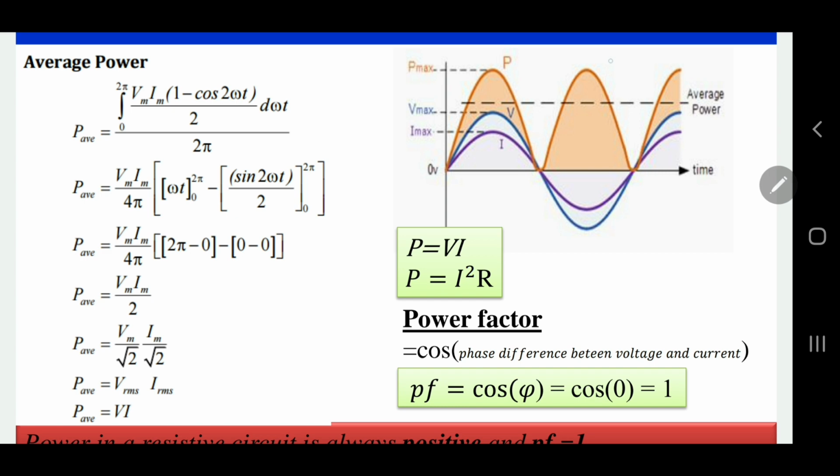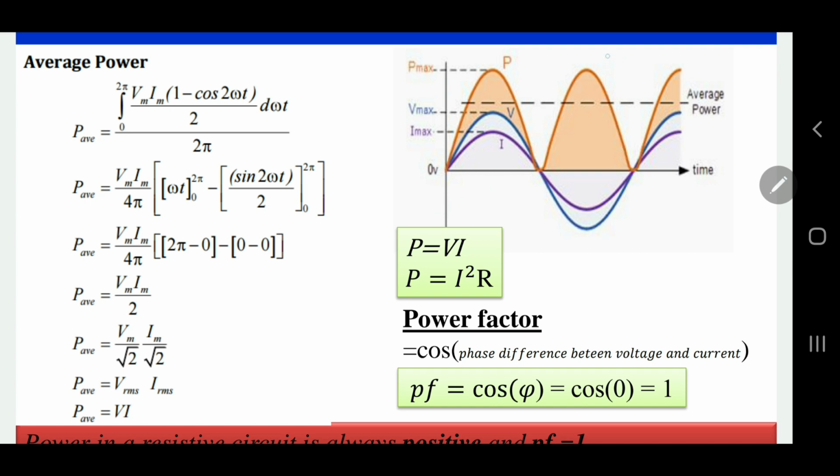So let us draw the power waveform first. Here you can see the voltage waveform, the current waveform, and the power waveform, which is the multiplication of both of them. A positive value into a positive value gives another positive value, and here you can see the orange waveform. Negative value into negative value, voltage into current, you will be getting a positive value, and that is the waveform for the power in the second portion. So the orange waveform shows the power waveform.